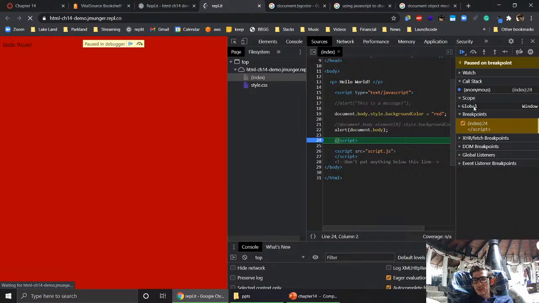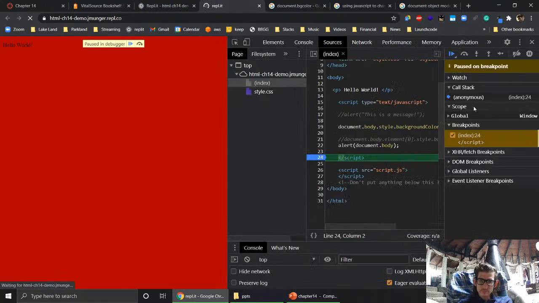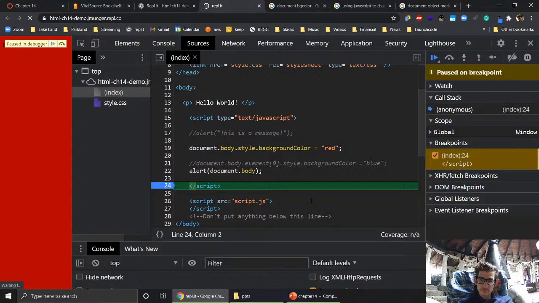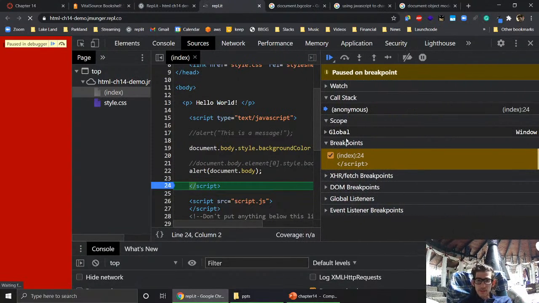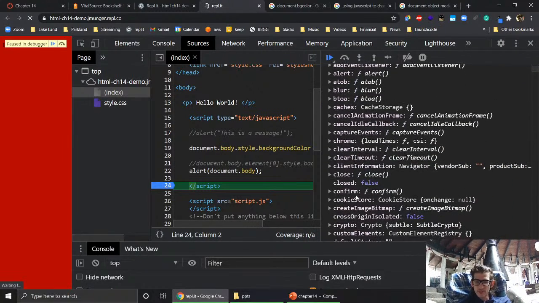We have this variable here. Let's see if I can make this bigger. Yeah, there we go. So I'm hitting Control plus to make this bigger. All right. And we want to check the global window object. Remember, that's the highest object that JavaScript has access to. So inside of that, we have all of this stuff.